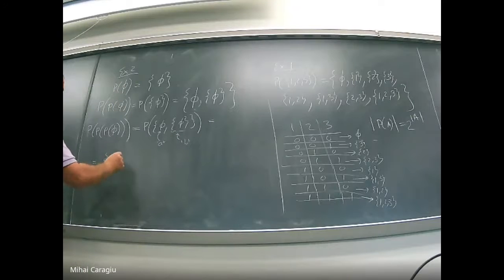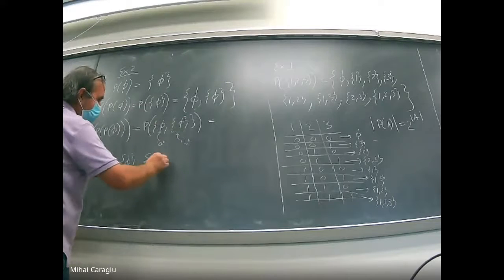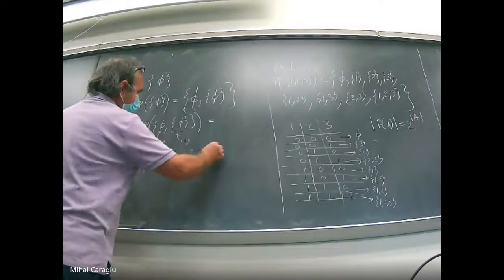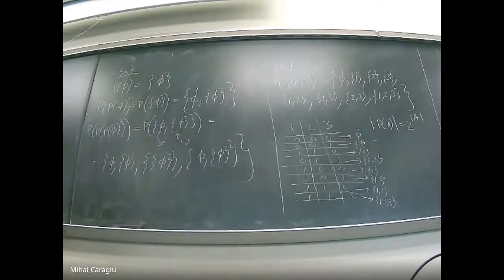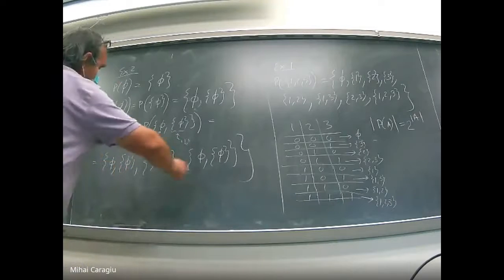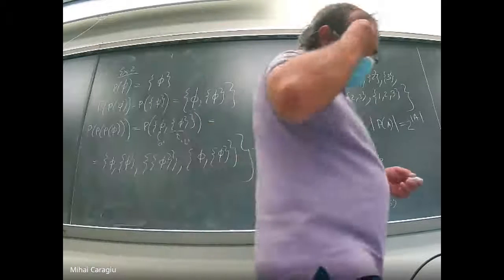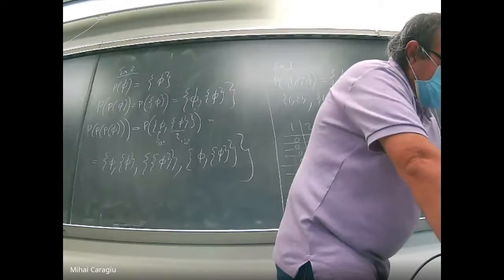Empty set, the set consisting of A, the set consisting of B, and the set consisting of A and B. Close the big set. So again, the power set of a set with 2 elements is a set with 4 elements. Okay, so in principle we are done with power set. That is at the elementary end of the spectrum.